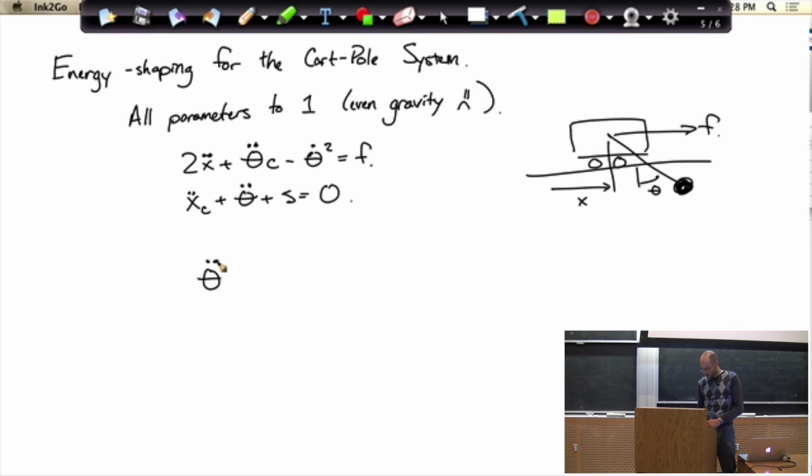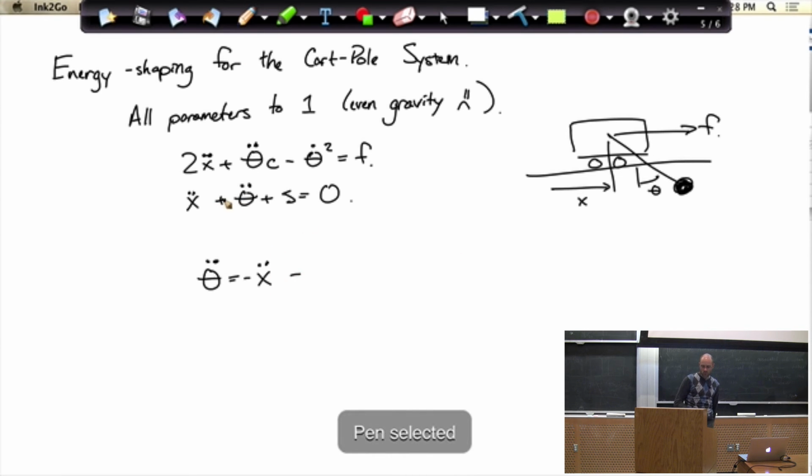Let's write down theta double dot here: it's going to be x double dot c minus... Wow, that's a big C, and I wrote it like a little c, and I almost carried that down like a subscript. Let's fix that right away. That's a C as in cosine, not C as in some other thing.